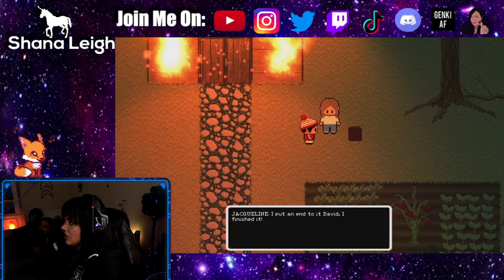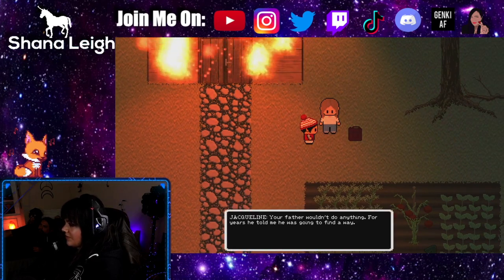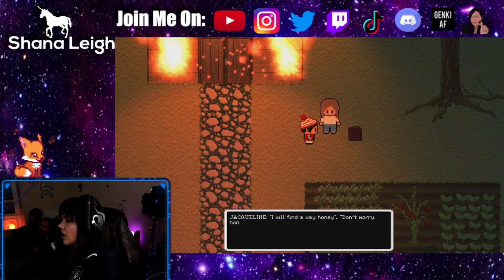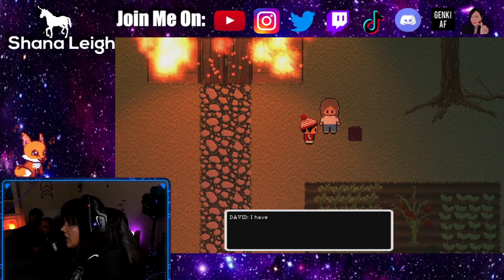Yep, she set the shed on fire. What a beach. I put an end to it, David. I finished it. Your father wouldn't do anything. For years, he told me he was going to find a way. I will find a way, honey. Don't worry, honey. You're being paranoid, honey.